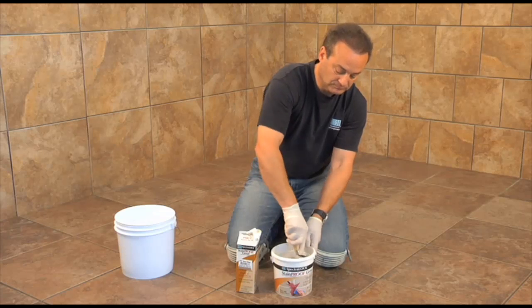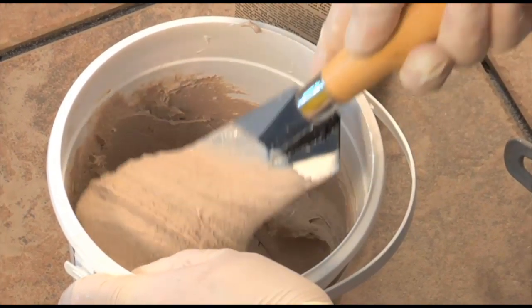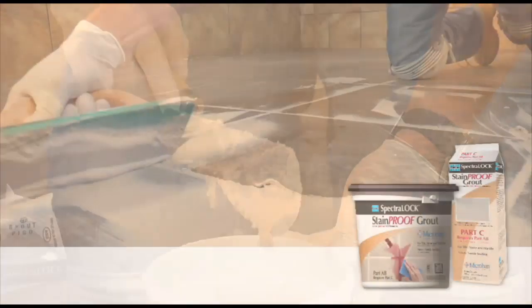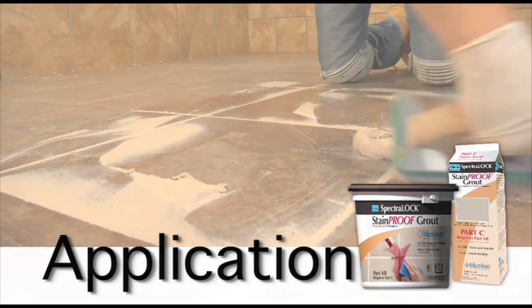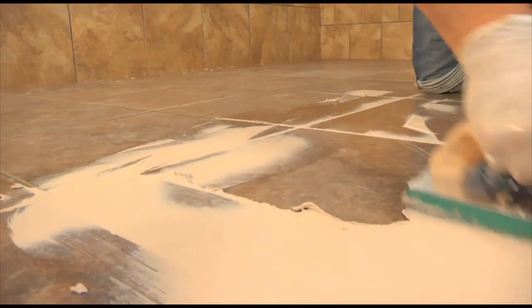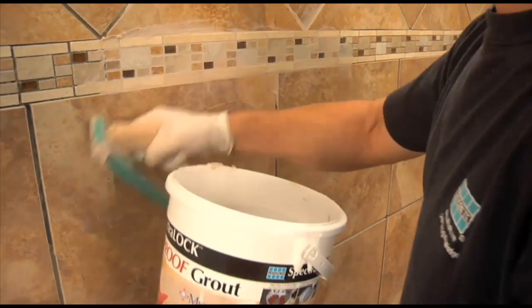LATICRETE SPECTRALOCK Grout allows for an effortless installation due to the exceptional workability, long working time, and smooth, creamy consistency of the technologically advanced formula developed by LATICRETE. When the grout is mixed to the proper consistency, it is ready to be installed. Using a hard rubber grout float, spread the grout across the tile by holding the float at a 45-degree angle to the tile. This will help you correctly fill the joints.